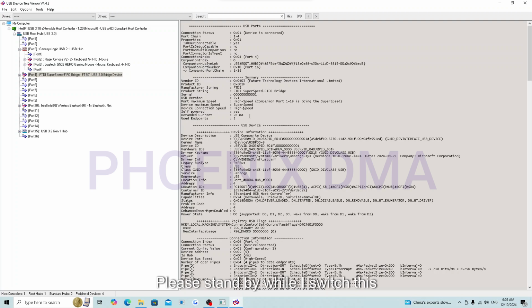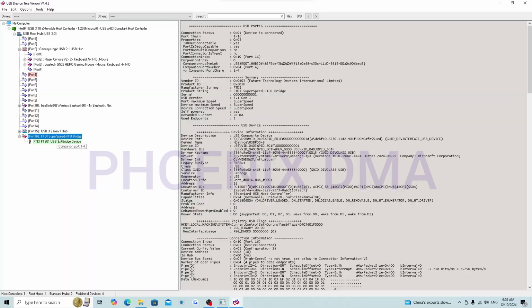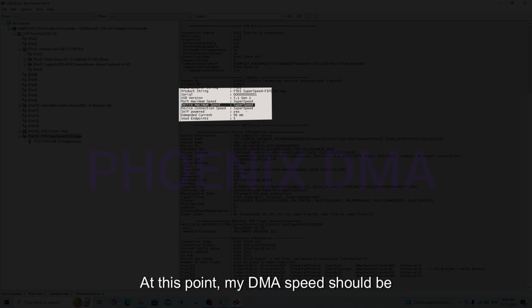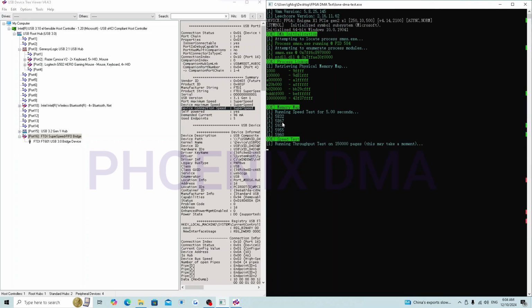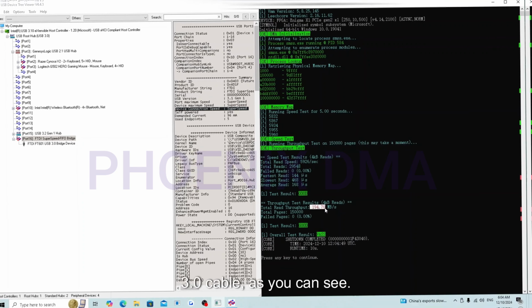Please stand by while I switch this trash AF cable for a 3.0 cable. As you can see, this new cable goes hard AF. The USB version is showing 3.1 and all of the speeds are showing super speed. At this point, my DMA speed should be hitting, so let's check. The DMA read and throughput are now reading at a passing rate on the 3.0 cable, as you can see.